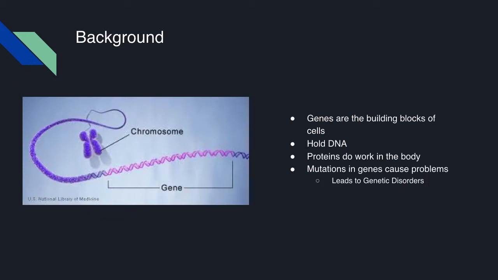So to get us started, a little bit of background. Genes are the building blocks of heredity, which are passed from parent to child and hold DNA, which are the instructions for making proteins. These proteins do work in the body and the cells, building structures like tissues and organs, breaking down toxins, or doing maintenance jobs. However, a change in the genes can sometimes affect the body completely. This can lead to mutations, which can cause major problems or can lead to genetic disorders. These genetic disorders can be inherited from one or both parents and can happen during someone's lifetime.